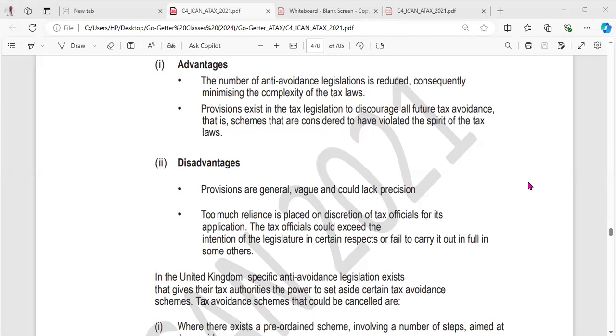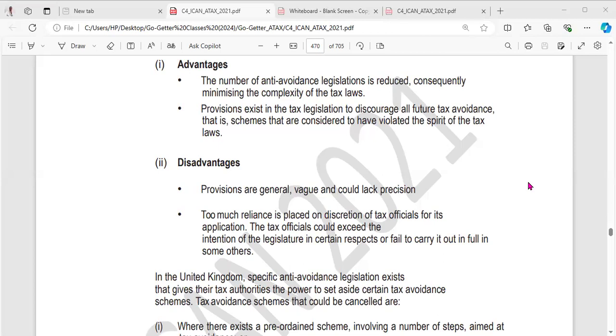So when you are speaking with somebody and say, please be specific, it means the person is speaking generally and is vague in nature. So if I am to teach you tax now and I start talking generally, and you see that I start talking and it cuts across five, six, seven topics, you end up saying, sir, can you please be specific? Which topic are we teaching? That's fine. That is the same thing that happens here in tax, where you are giving a general anti-avoidance provision. It lacks precision. It is vague.